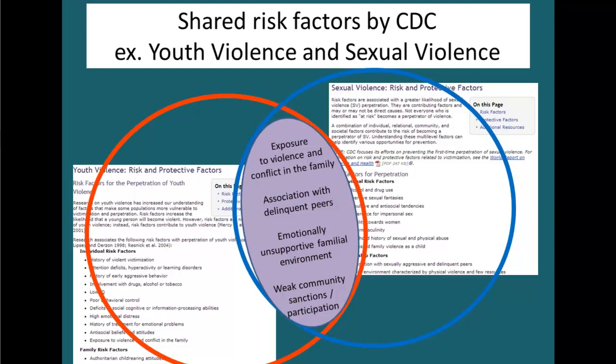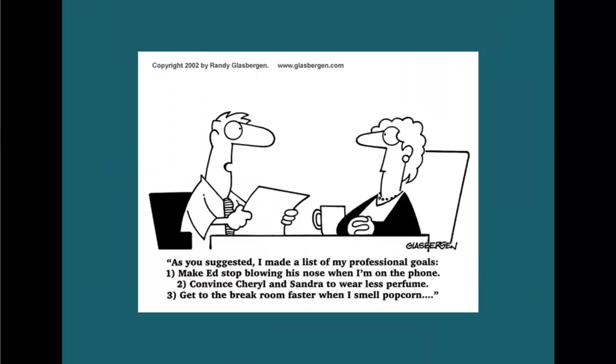And then I included this cartoon. It says, "As you suggested, I made a list of my professional goals. 1, make Ed stop blowing his nose when I'm on the phone. 2, convince Cheryl and Sandra to wear less perfume and get to the break room faster when I smell popcorn." So that might seem not like our topic, but the reason that I put it up is that we know that when we partner with folks, they may have different goals than we do. Probably not these kind, because this is a little silly.